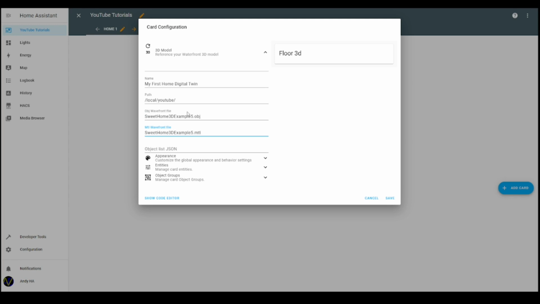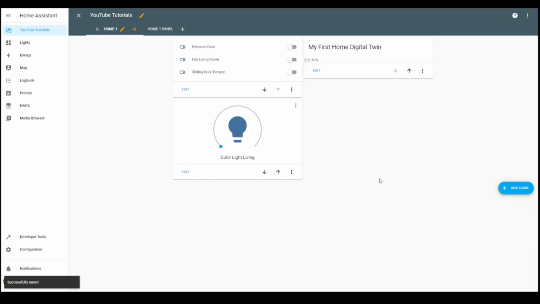These are the two fundamental files that are created by Sweet Home 3D when exporting to the object format, and you need to put them both here, otherwise your model will not load. Okay, so now that we are all set, we click on save, and we wait for the model to appear.